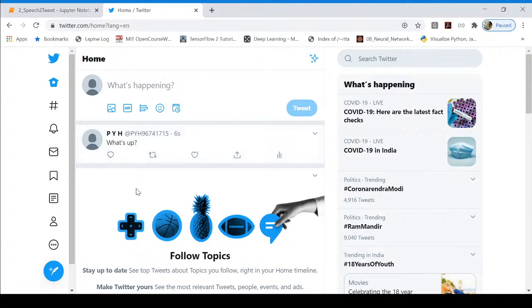So here is my latest tweet, within 6 seconds I have put up What's up. How is it working? Because I have the valid keys and the valid keys have been passed with the Twitter, and now it has been printed. So the first part I have achieved. Hopefully you are also going in the same direction. If any error or anything, we will have a separate section once we complete this.